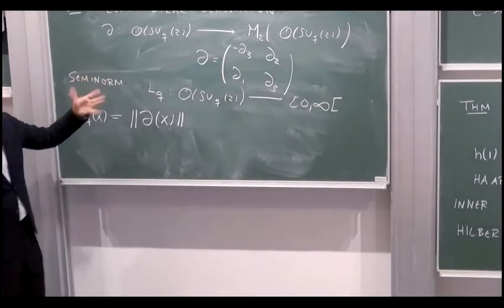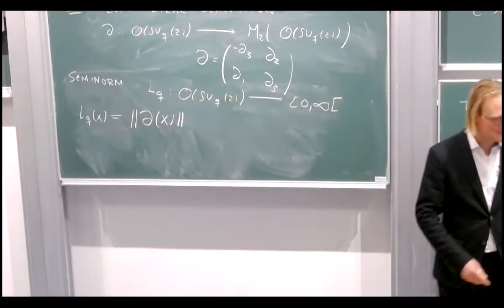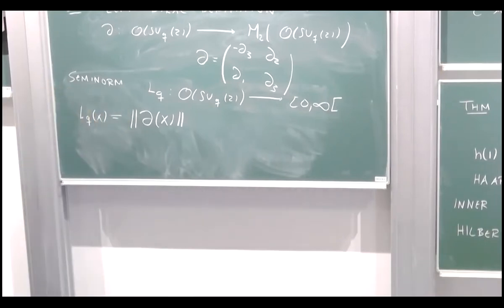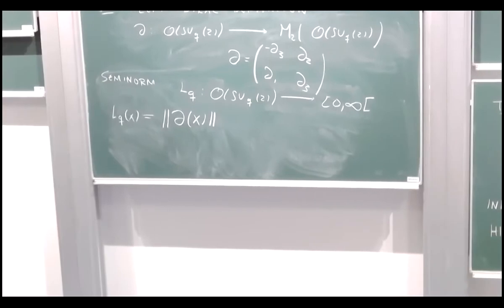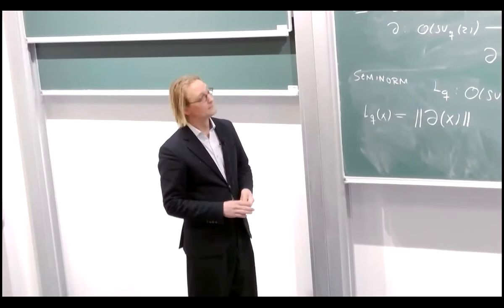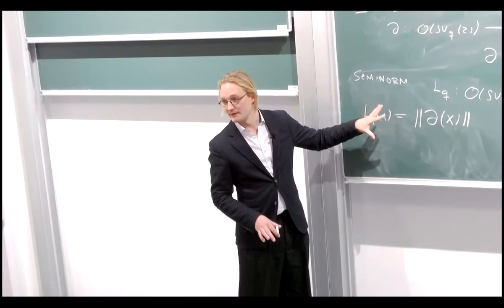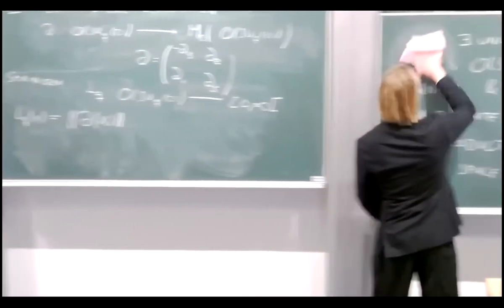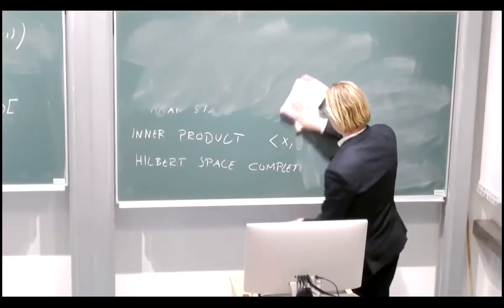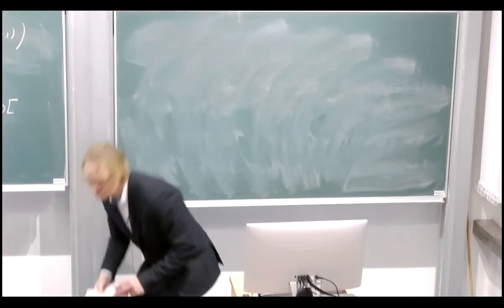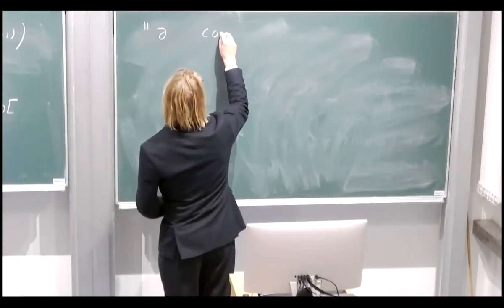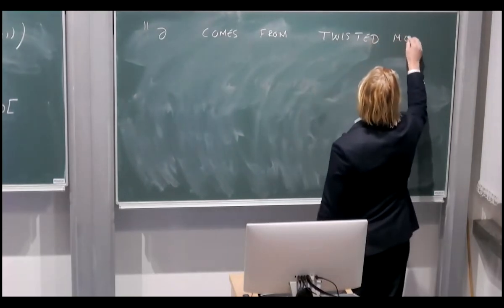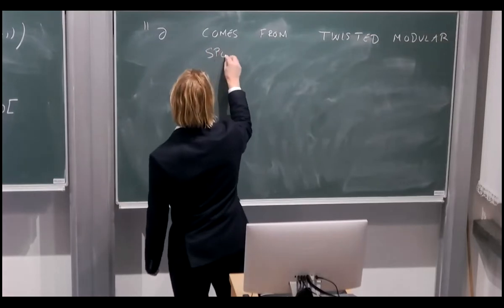Why is this left Dirac derivation special for me? I think there are several good reasons for this. The first reason is what I already said. It comes from this pairing between the quantum algebra for quantum SU2 and the quantum enveloping algebra. But there's another good reason, which is that it actually also comes from what is called a twisted modular spectral triple. So this is another sense in which this is geometric. I will just state that. This partial here comes from a twisted modular spectral triple, whatever this is.